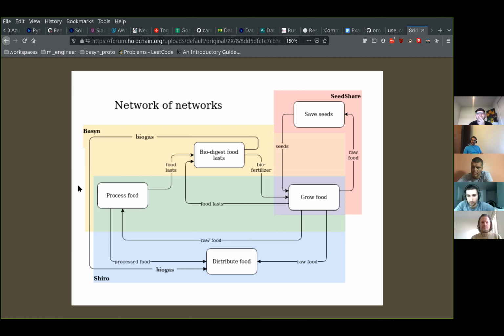It's a good point. Let's see. Yeah, just to be clear, Basyn would be the food waste side of the situation, and Shiro would be the buying club side. And there's other actors involved, other group agents you might say, such as seed share for the farmer inputs, besides just the fertilizer, but like the seeds, and creating a circular loop there. There's also Jules, although we haven't really been in conversation with them yet. They're with the food drying and creating a seconds economy.